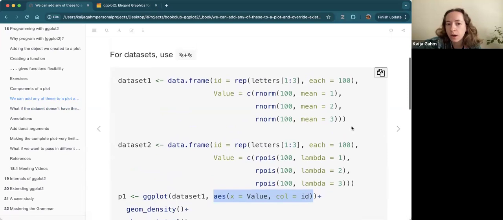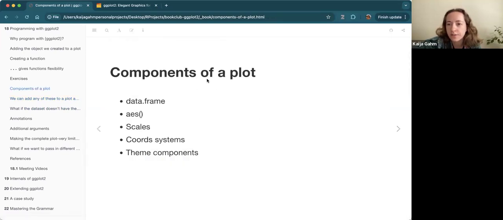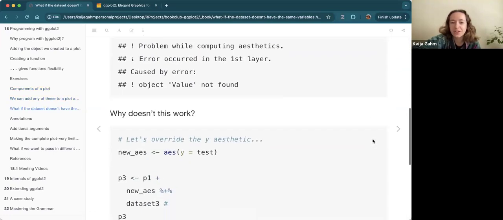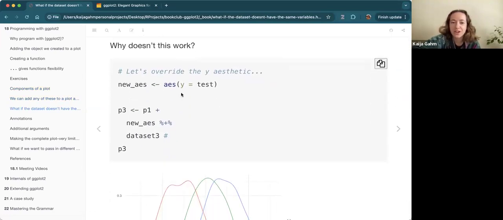And then I was like, okay, well, they told us in this part that the AES specification was also an object. So shouldn't I be able to put in a new AES to override the old one? But it didn't work. So I tried this. I tried making a new aesthetic which had y equals test instead of y equals value, leaving the x the same.